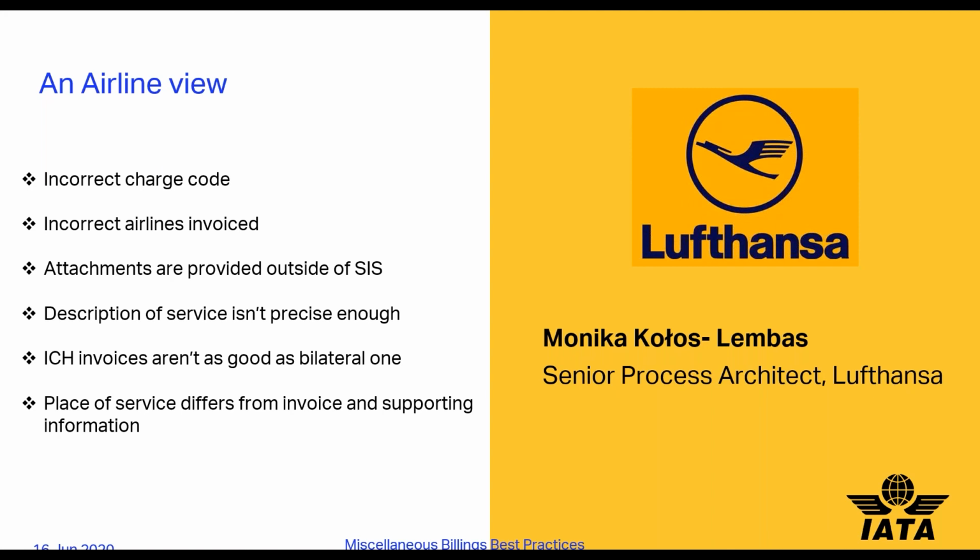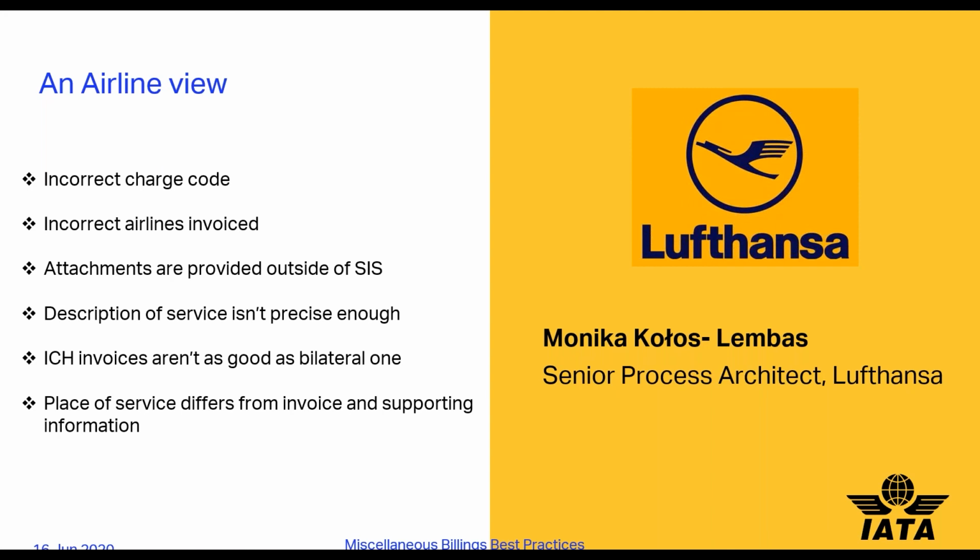On the slide, we present some examples of errors Lufthansa receives on incoming invoices. All of them require an extra effort for clarification. I'm addressing those errors today because it is in the interest of all of us to have success in automation of the invoice process, and the prerequisite for that is a high invoice quality.